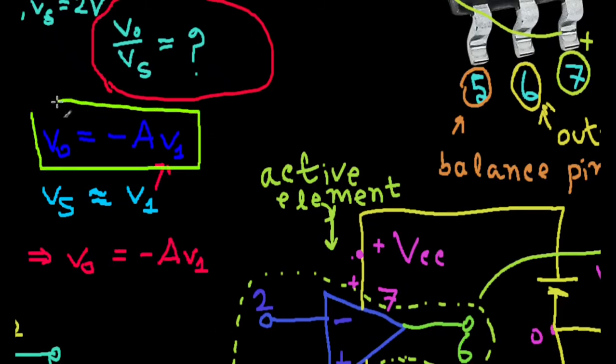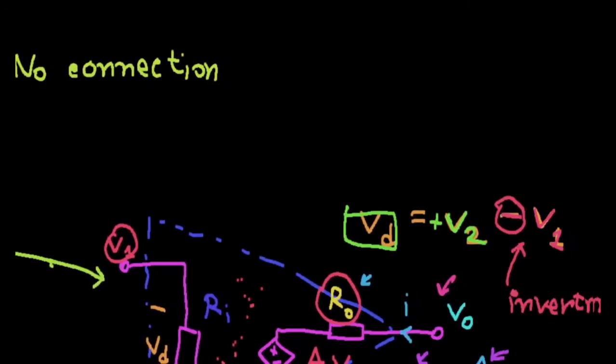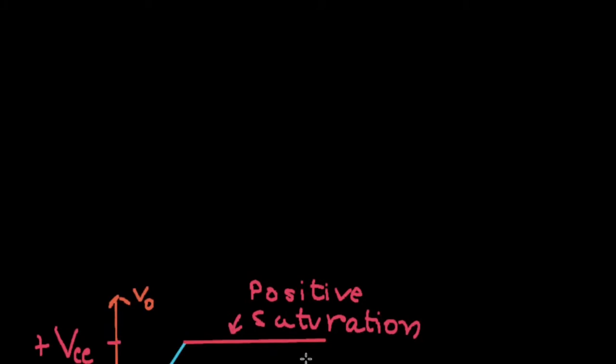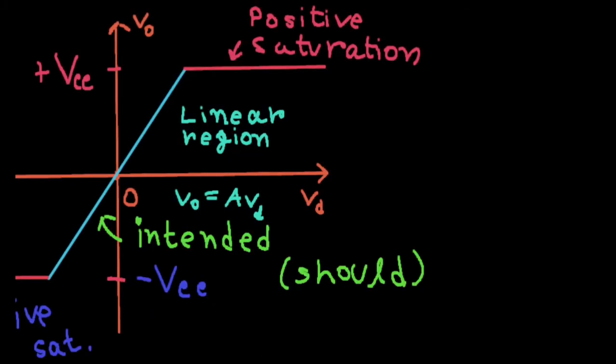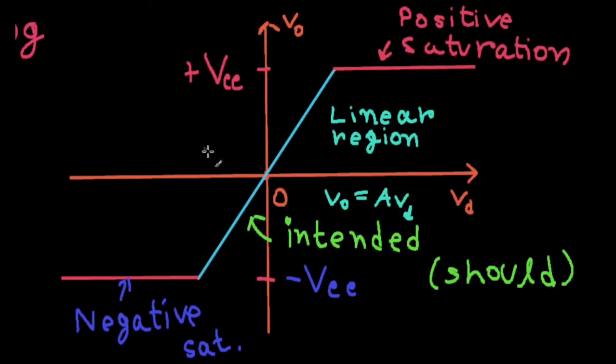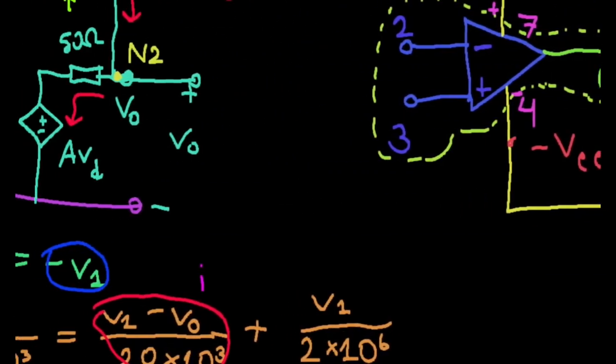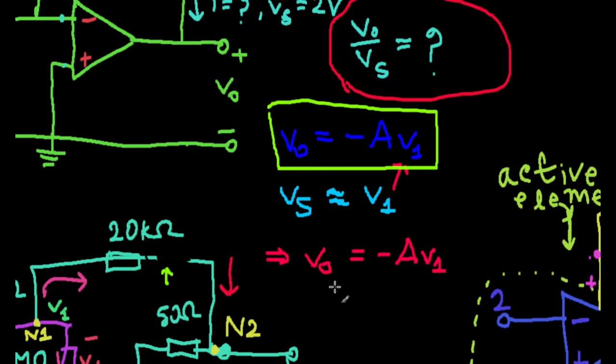There's a very big assumption right here, that we are actually operating in our linear region. It is true that the op-amp's intended purpose is to operate in the linear region. We do want it to operate in the linear region. Otherwise, there's something wrong with our circuit and it's not operating according to our wishes. But that's the assumption here.